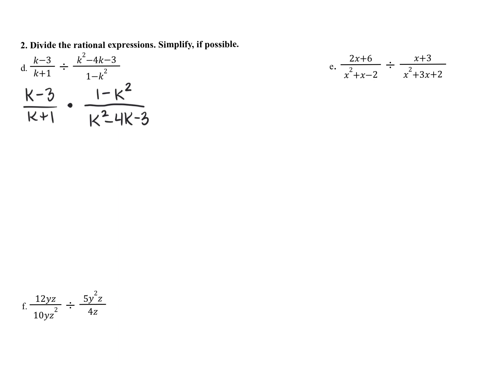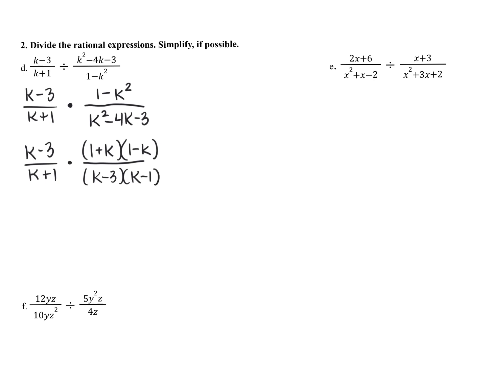Now we have multiplication, and we're going to simplify it exactly like we did in our first examples. I can't do anything with k minus 3 over k plus 1, so that stays. 1 minus k squared is a difference of squares. It's just a difference of squares where instead of the variable coming first, it comes second. So instead of k plus 1, k minus 1, it is now 1 plus k, 1 minus k. And in my denominator, k squared minus 4k minus 3 is going to factor as k minus 3, k minus 1.